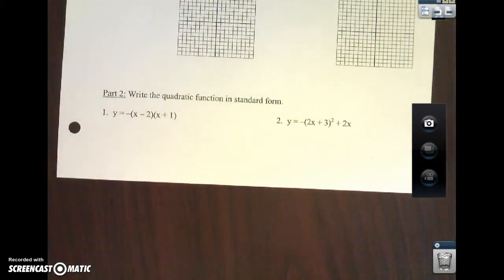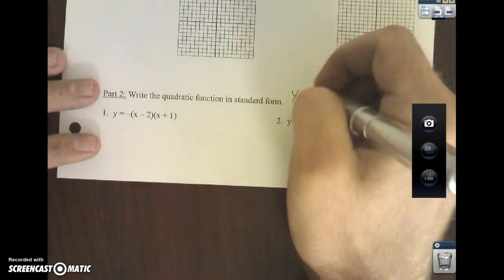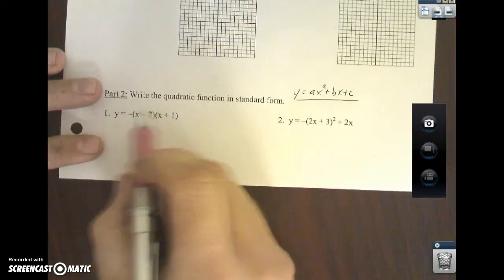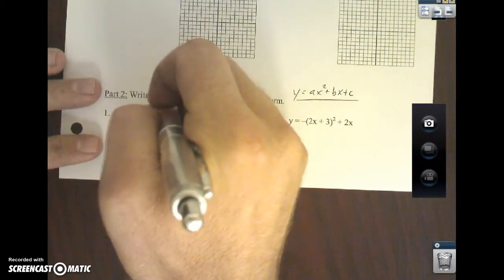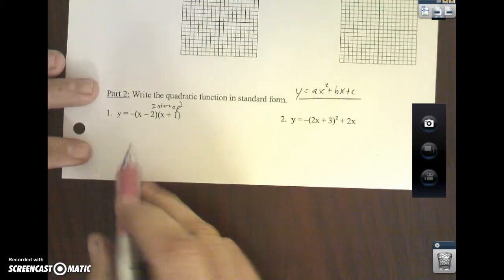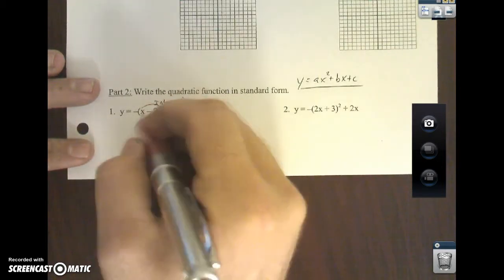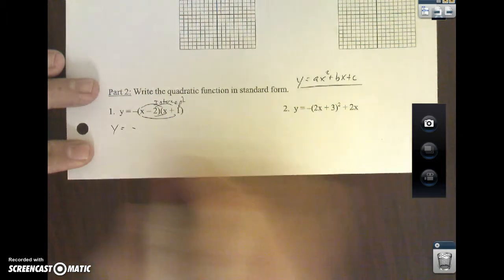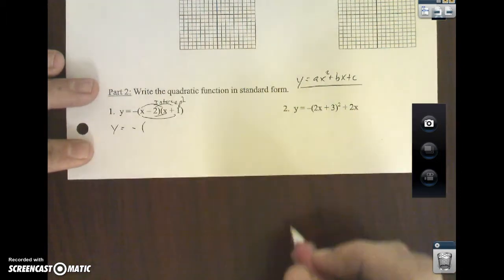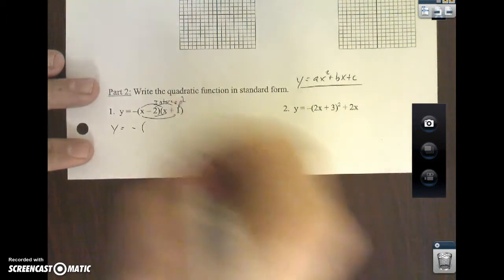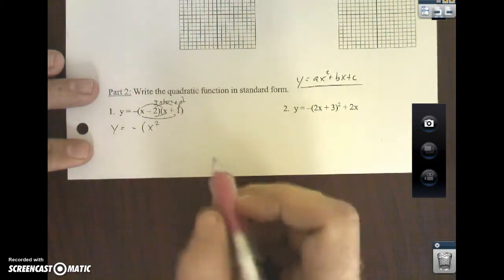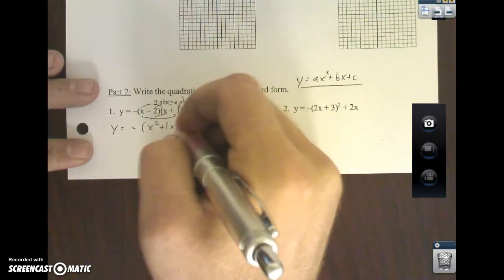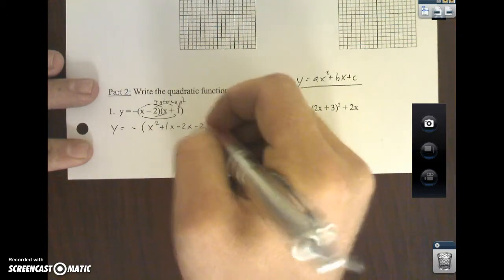When it says write the quadratic function in standard form, you need to know that standard form is ax squared plus bx plus c. So this is an intercept form right here. So what we have to do is we have to FOIL. I know there was a little bit of shaking off the rust with foiling, but we get y equals negative. Now that negative needs to chill out front till the very, very end. Whenever I FOIL it out, x times x is x squared, x times 1 is 1x, negative 2 times x is negative 2x, negative 2 and 1 is minus 2.